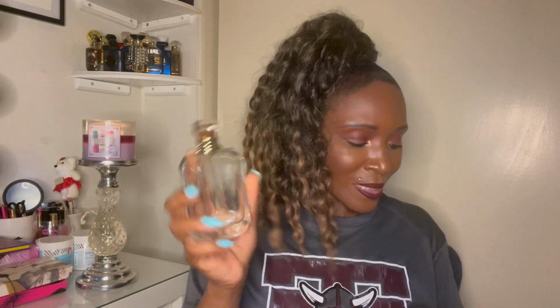So Vanilla 28, I think I'll probably keep this in my collection because you can always mix this with anything and everything. And I just love it. I wear it by itself sometimes, but most of the time I like layering it with something. But I love this. So yeah, I already have my backup sitting so it can get dark and strong.